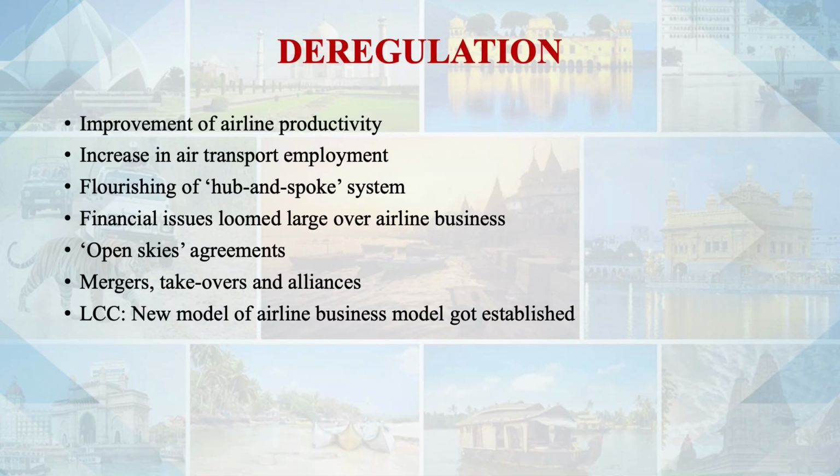And also another important one, low cost carriers, LCC. In India we know that there are different types of low cost carriers. For example, SpiceJet is a low cost carrier. Indigo is a low cost carrier. These kinds of airlines were started in the 1970s, and it became very prominent after deregulation because the fare got reduced drastically. These LCCs entered as a new model of airline business, and they started to sell tickets for very low cost, but they did not provide any in-flight services. Thus, they managed the business, and they became a prominent airline business model.